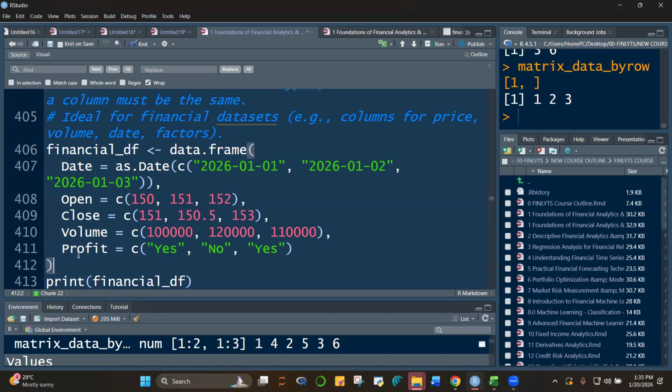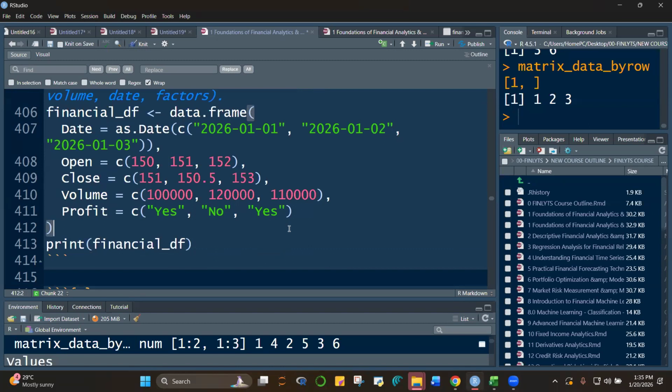Let's call it profit, and the profit is not the measure of the profit, but rather whether the close is higher than the open. For example, open 150 to close 150, that's no profit; 150.5 to 151, yes; 153 to 152, no. Comparing open and close.